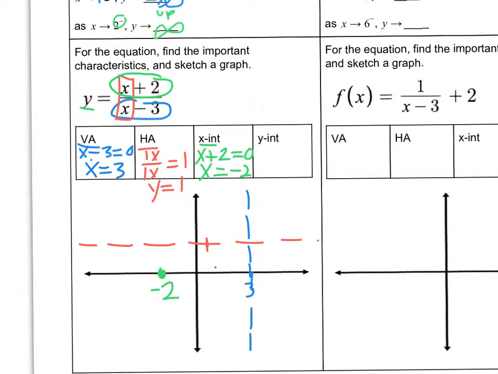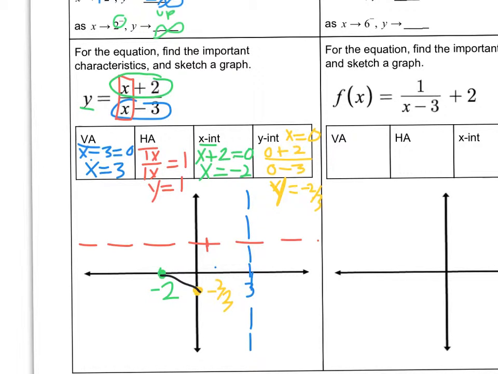And then finally, we're looking at the y-intercept this time. That's when x is equal to 0. So I'm going to plug that in. We get 0 plus 2 over 0 minus 3. And that's going to be y is equal to -2 over 3. And again, all you need to do is to identify that point. And I'm not going to give you a grid, so you don't really need to worry about getting that exactly right. The last piece is to draw a nice smooth curve.